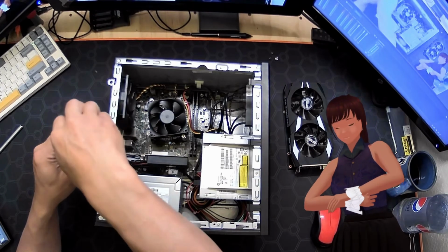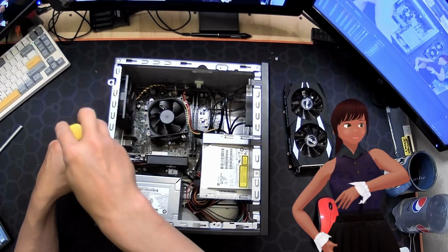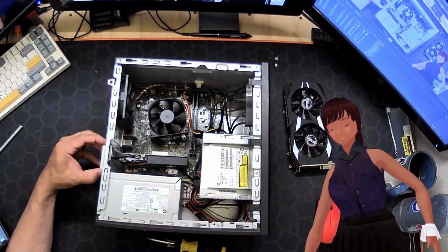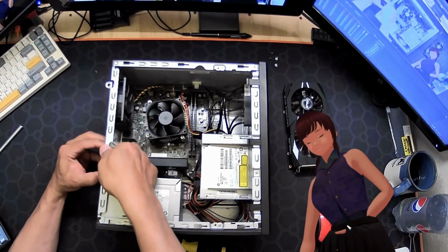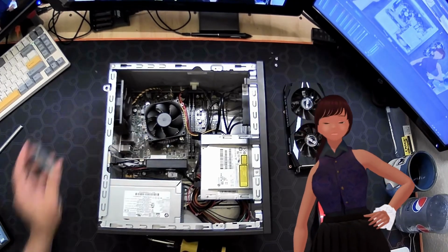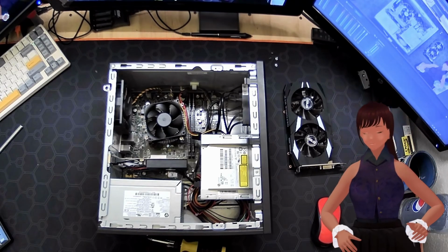So now we need to work with this one here. You know, this is a ridiculous amount of screws. This is all part of that strategy on HP's part to make it really difficult to get into a piece of equipment that you want to do something with. Because, well, God forbid that you should be able to do something with the equipment you bought. Okay, we're going to put that over there. Yeah, there's going to be a lot over there involved.